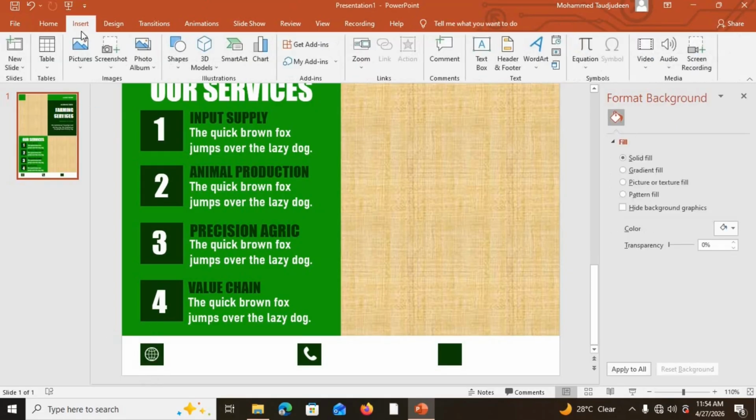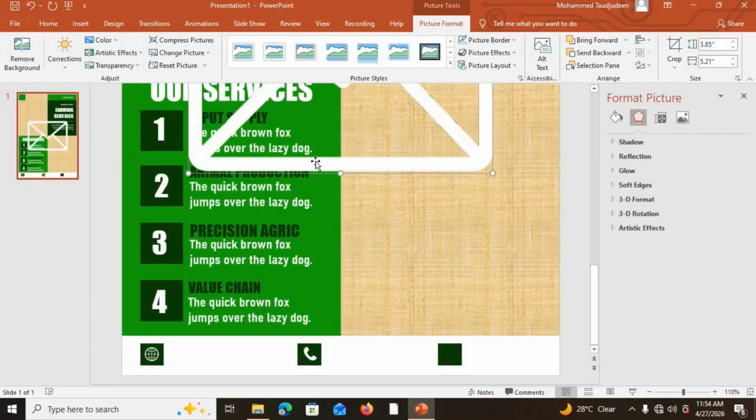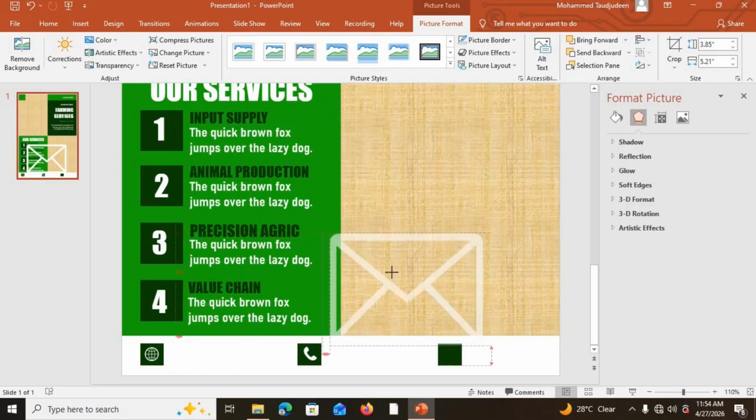Then I'll go back to the Insert tab, Pictures, This Device, and go with the mail. I'll also align that one at the center of it.